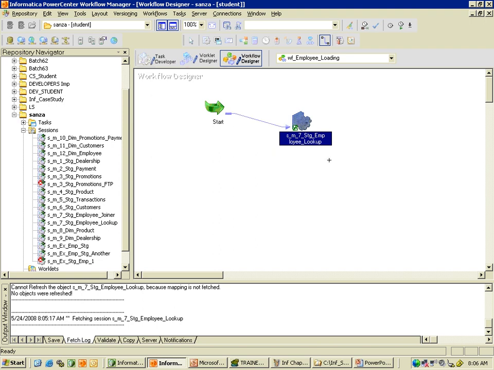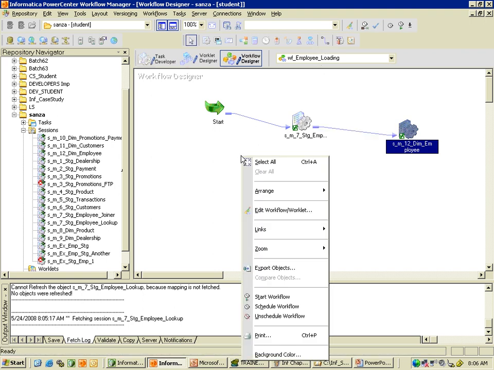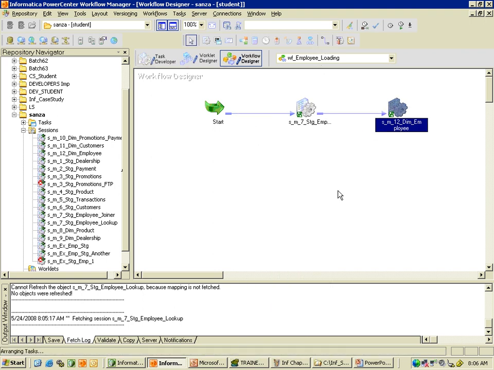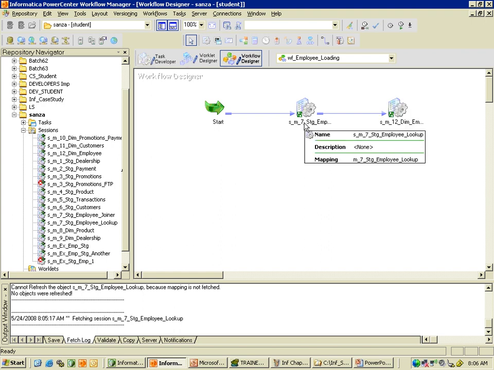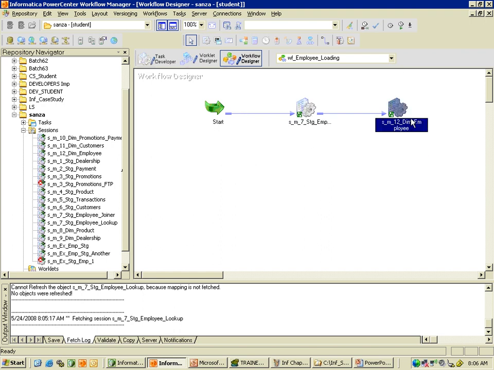Then afterwards, we need to extract data from the dimension employee table. So this is called sequential loading. One session will be executed, then the next session will be executed, one after another. This is called sequential.